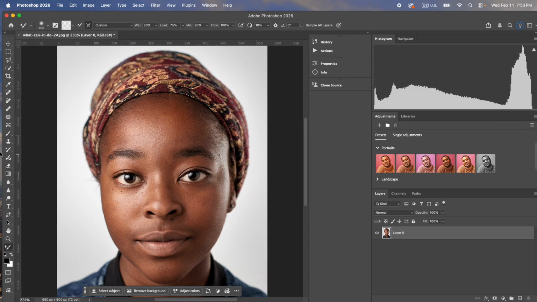Method 3. This is the most professional method and the cleanest one. We can trace the subject with the pen tool.